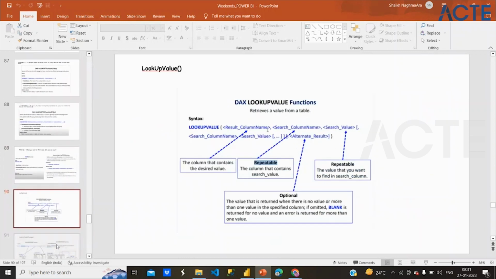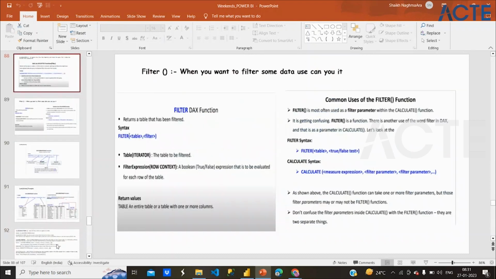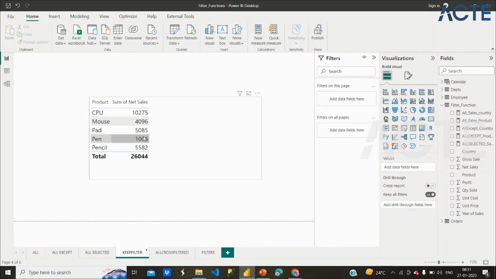Let me see whether we have the keep filters or not. Okay, I have not added the keep filters. I'll add it in this. We'll see. Okay, so we have these two columns in our table, and we will use the keep filter.